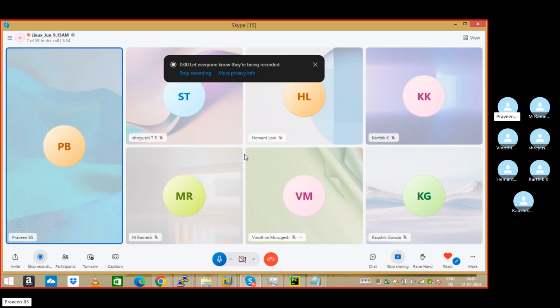How to check whether a particular process is there in my server or not? What is the Praveen process, is it there in my server or not? Yes, I can give the pipeline for that. How to confirm it's running or not?